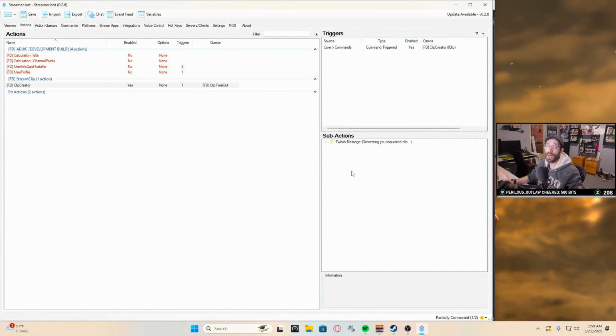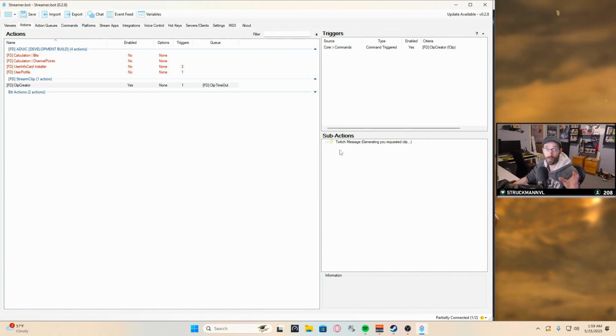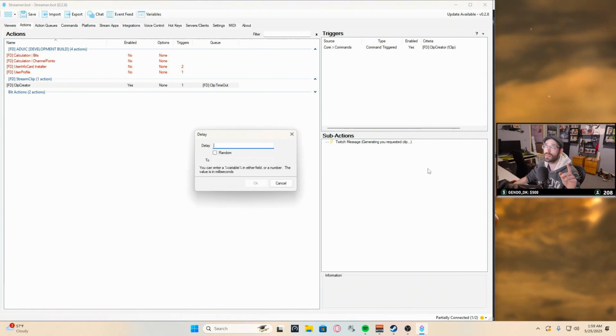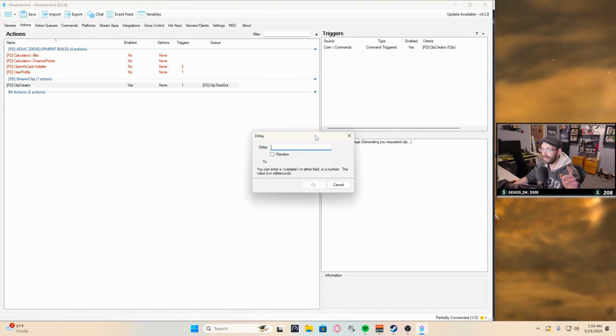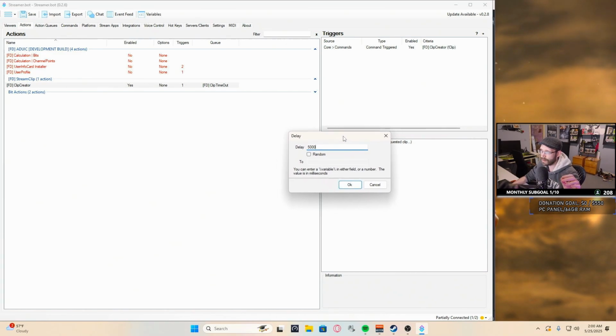All right, so now we have this done. We're generating the clip, but now we need to make sure that the clip is actually generated well. Personally, and don't ask me why I did this, I actually will be removing it because it makes no sense. In my own one, I have a delay. You want a delay, but not in this spot. I think I misplaced it. No, I had here, funny, a delay of 5,000. So that's 5 seconds. I mean, you can keep that. Why not? It's all about that faking generation. So let's do it.